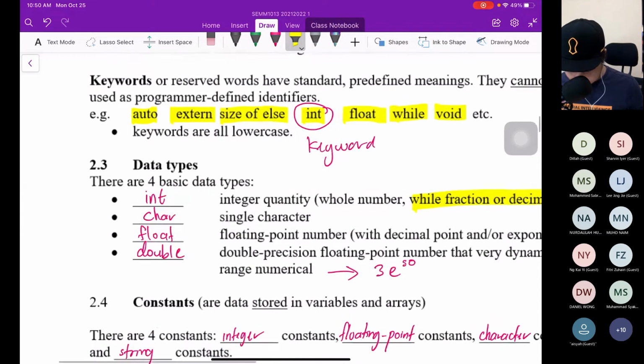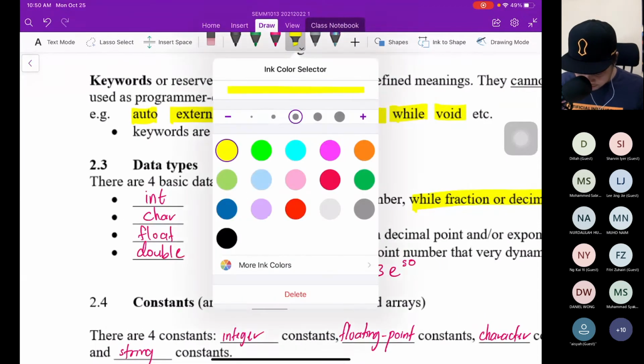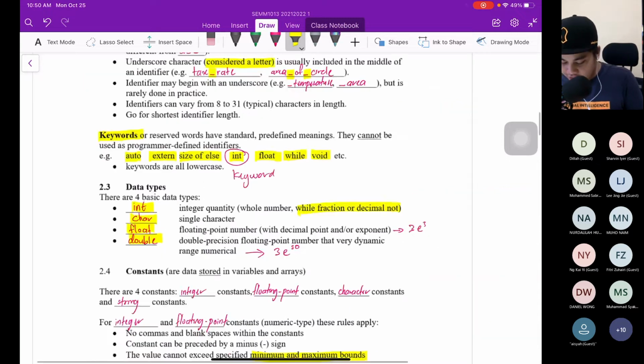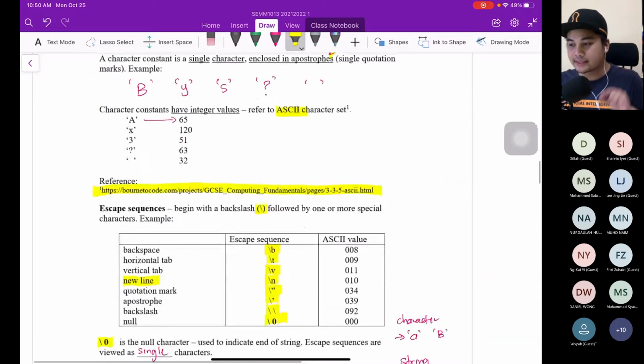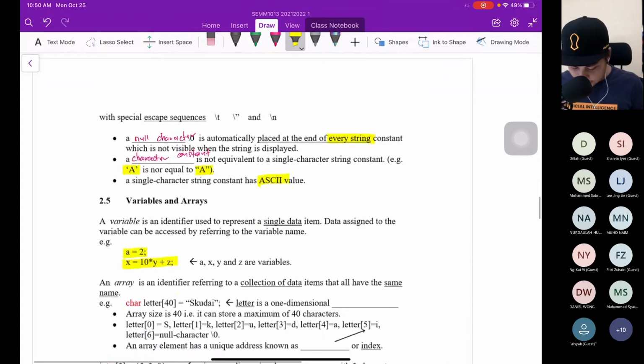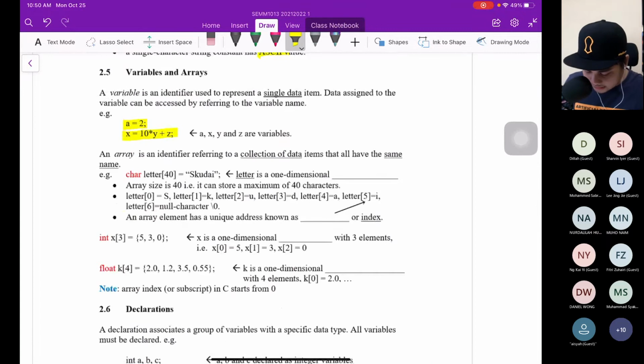You can see here. Keyword is part of integer, char, character, float and double. That means this cannot be changed. You cannot change it anymore. The system has already defined it, predefined. So that means it is a keyword. All right. So you just type C and it automatically gives you char.